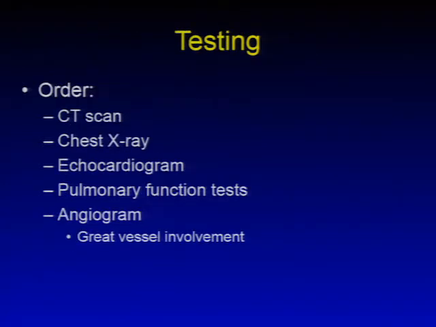And so what testing can we order in these cases? Obviously, we have determined, if we can go back to our case study, the patient has 50% compression of the trachea. And how was that found out? This can be found out specifically by a CT scan that I have just recently showed you. Also, a chest x-ray can also show some deviation. Furthermore, an echocardiogram may be able to show some compression of the ascending aorta.